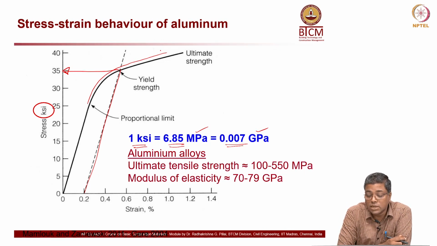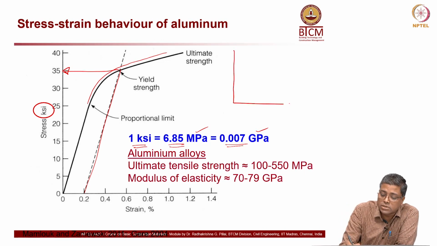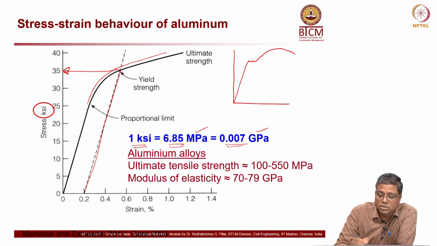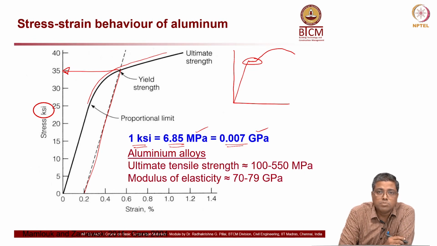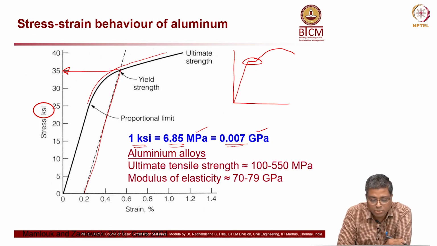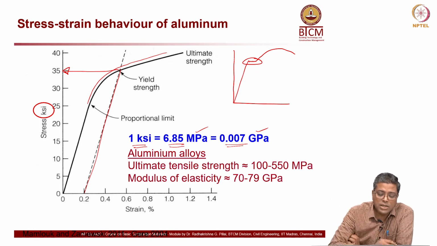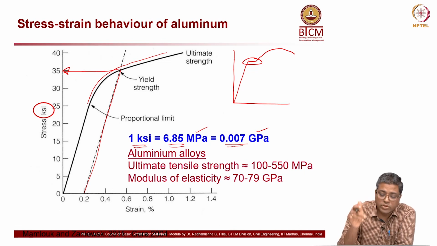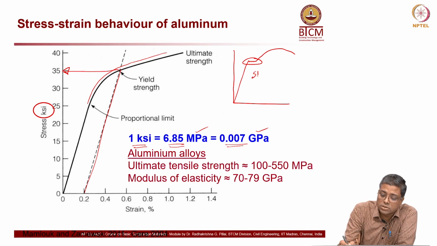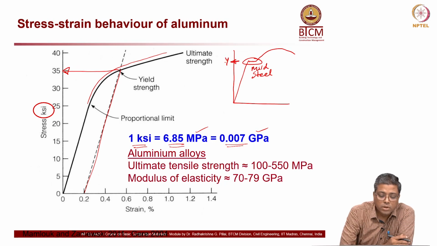When you have mild steel, you do not get like this. In the case of mild steel, you will have a curve which goes something like this, and then it goes like this. So, this plateau region is missing in case of aluminum, especially if you are talking about aluminum alloy, you will see only very gradual change in the slope of the stress strain curve. Okay. So, this is for steel, in particular mild steel, and this is the yield point. Okay. Yield point.